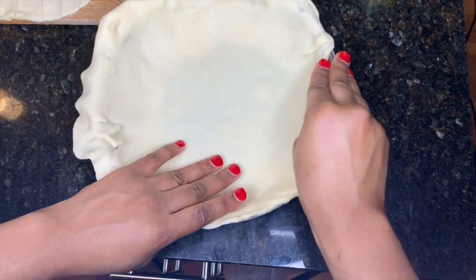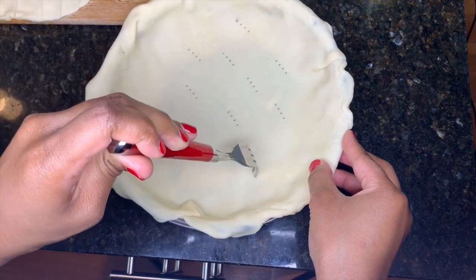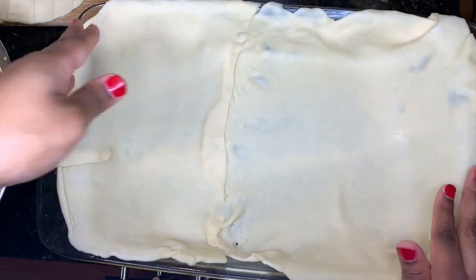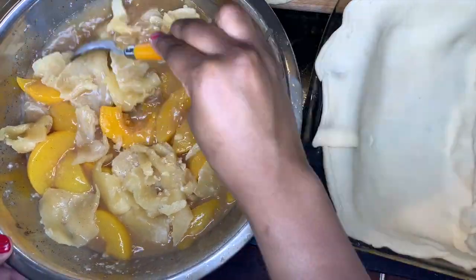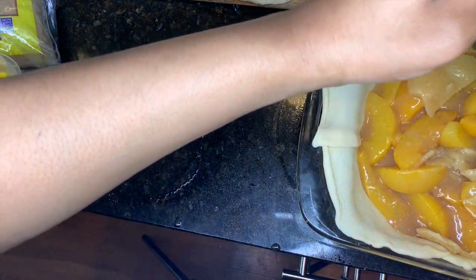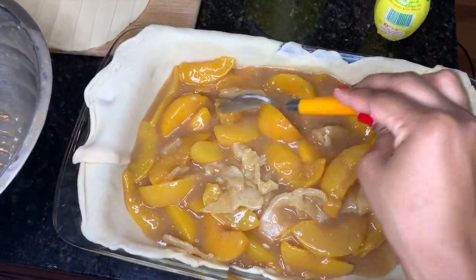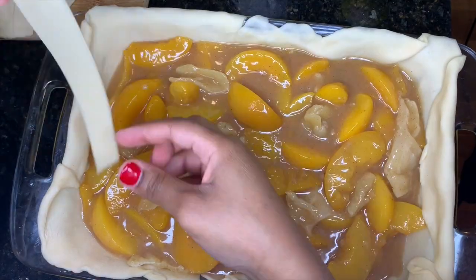So take one of your pie crust mixes, and I got 2 packages of the Pillsbury pie crust because each package gives you 2, so I had a total of 4 pie crusts. And we're going to put that first crust in the oven for 5 minutes, and then you're going to take 2 crusts and combine it to the pot that your peach cobbler is going to bake in. And that pie crust that went in the oven for 5 minutes, you're going to break it apart and add it to your peach cobbler mixture. As you can see here, it's all mixed in with the peaches because I love me some crust.